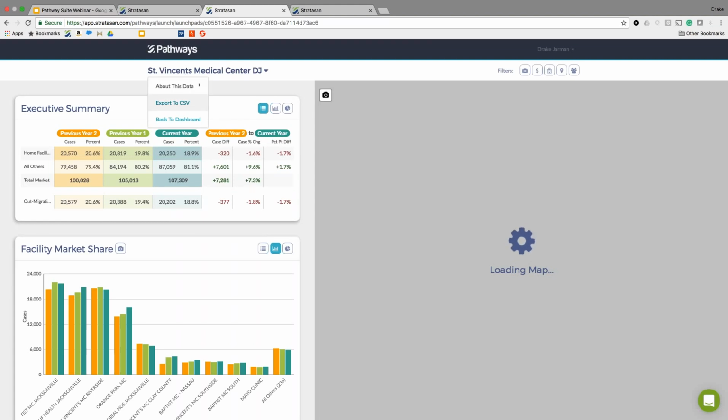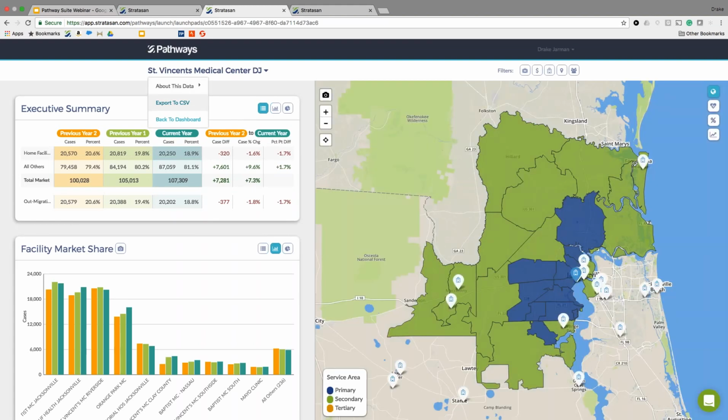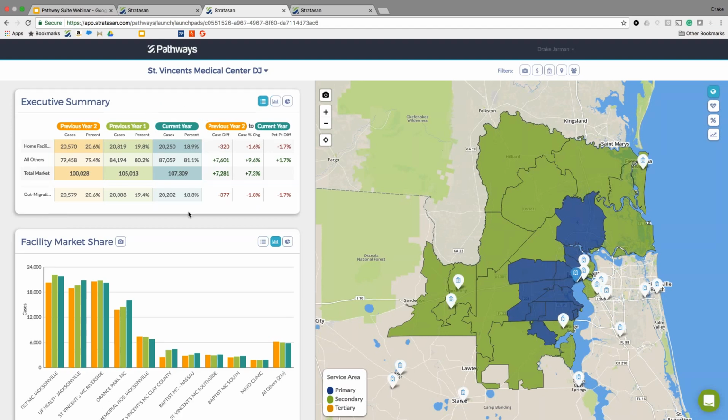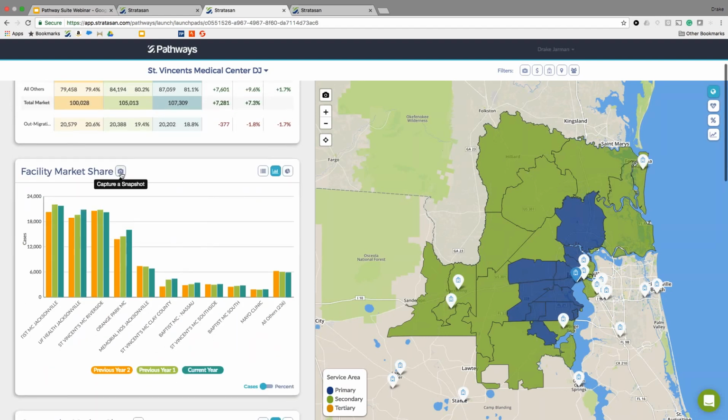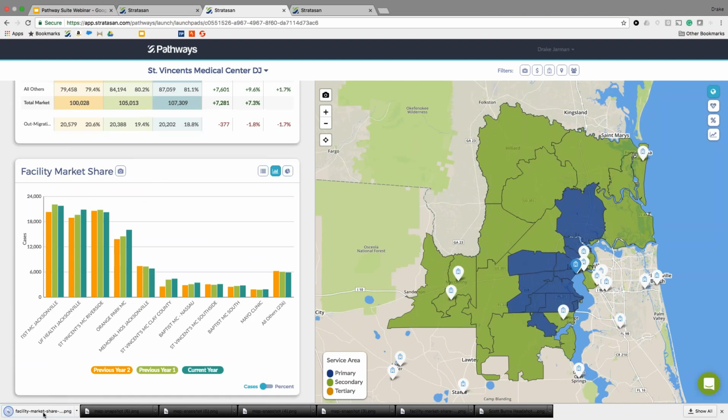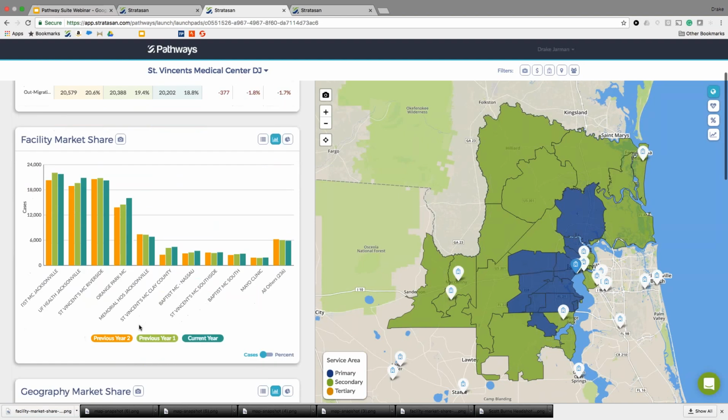You can export all of this into a CSV. So if you still harken back to the days of pivot tables and charts in Excel, you're still able to do that by exporting it as a CSV. But a much easier option is to export this as a snapshot. And so with each of our elements, you can see that we have this snapshot feature that is going to export this as a PNG, and you're going to easily be able to import it into a PowerPoint.